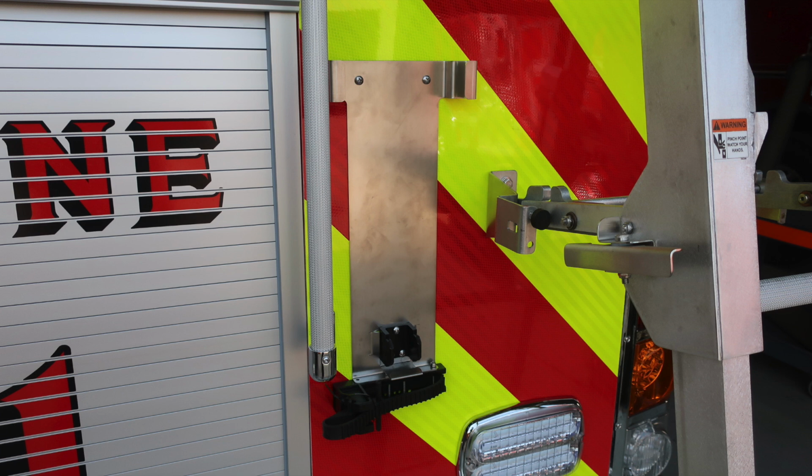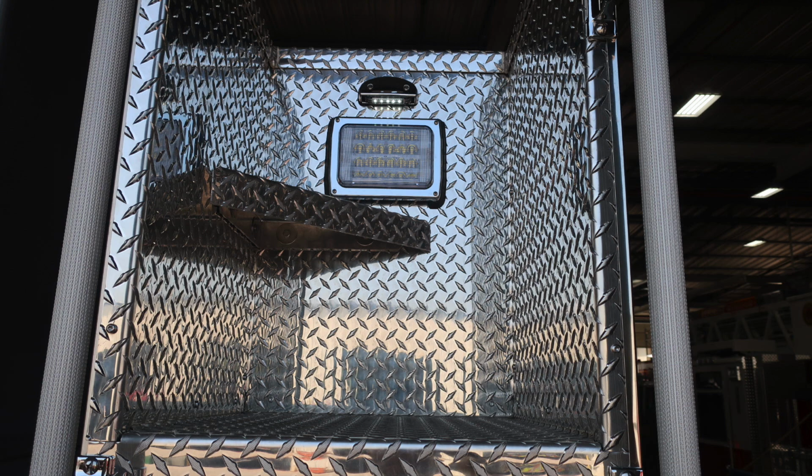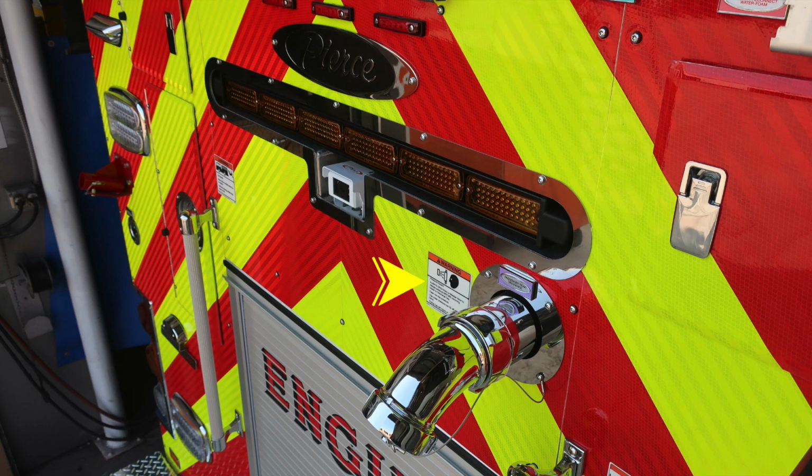As we move to the right, you do have a ladder that is available for pulling out. That's the mechanism there, and it will slide down. Be careful for a pinch. And at the very top, you do have, once again, a step to gain access aloft. There are some warning labels here regarding pressurized caps and also riding on the rear of the apparatus, which is not advisable while it's in motion.